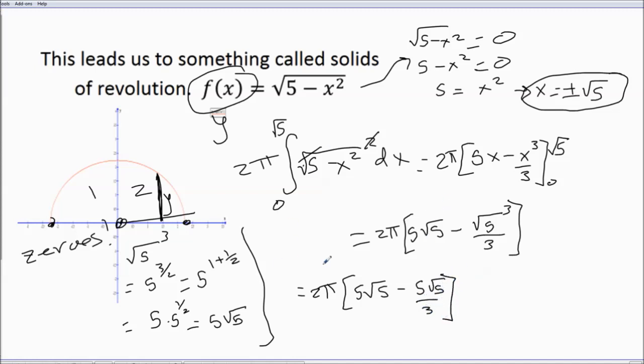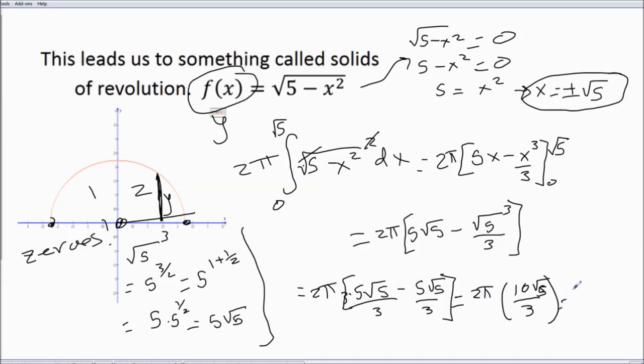Okay, and now that I have those like terms, I actually do have the option to combine them. So I'm going to do that. And so I get 2 pi 5 root 5 over 3 and negative 5 root 5 over 3. In order to do that, I'm going to get a common denominator first. So that's now 15 minus 5. That would be 10 root 5 over 3. Make that look like a 5. And then I can combine my like terms.